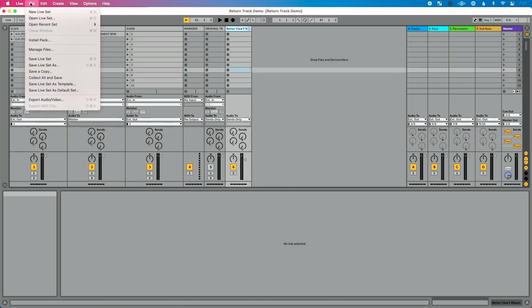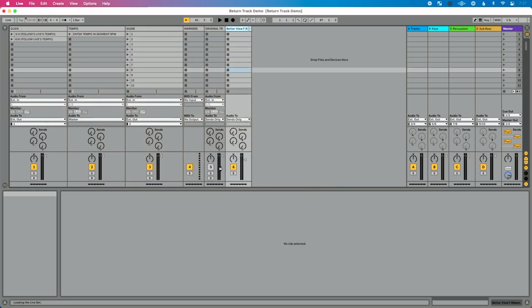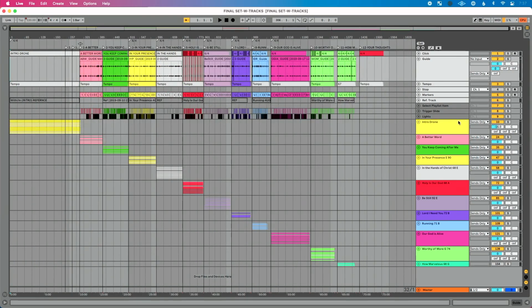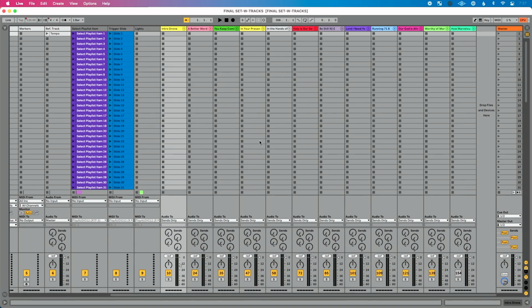So now with that, let me open up this Live set here. This is maybe a little more practical scenario to show you, because it's a full set that's built with multiple songs. And you see kind of what this looks like. Each one of these songs is grouped together, and these stems are all going to sends only. I get individual song levels. So you can see like this song, I guess this intro drone was super hot. These all were just at 0. So I just kind of leveled these out.